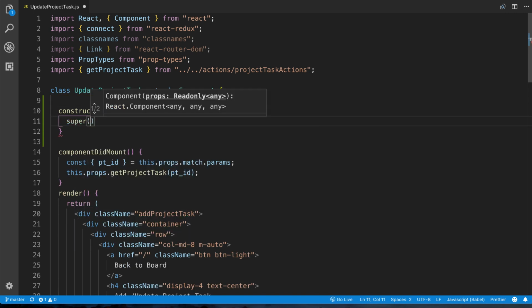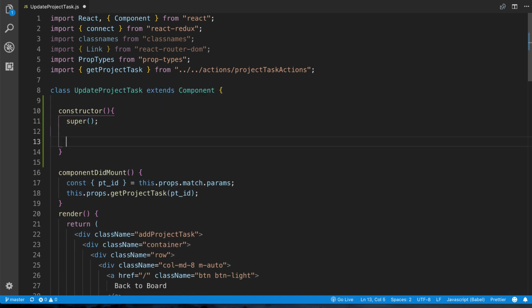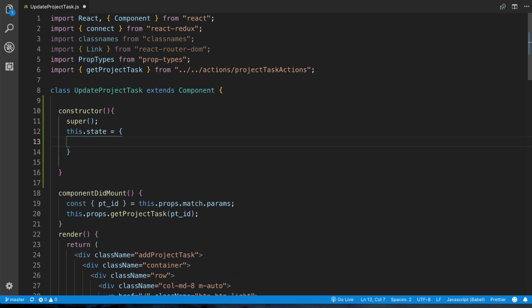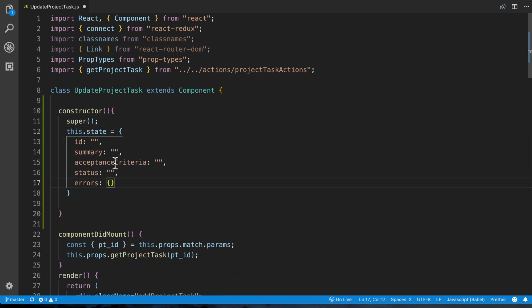then super here, because remember we're extending component, and then in the interest of time, I am just going to copy and paste the ID fields here that we want to initialize. So basically we're going to do this.state, and then pass it this object with blank data. Remember, when we're creating, we only care about the summary, the acceptance criteria, and the status.